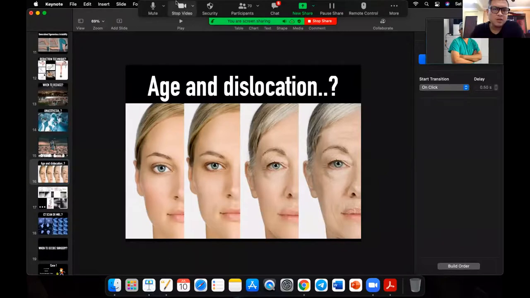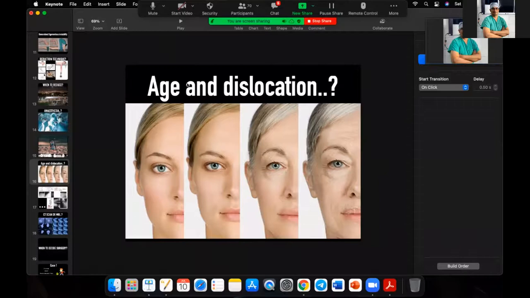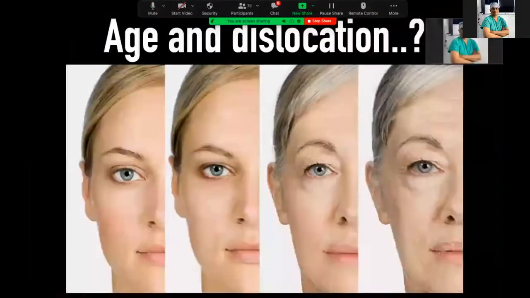Second, reduction. While reducing, you should be very gentle because these people are very, very osteoporotic. Most of the time it will require general anesthesia and muscle relaxant. Number three is immobilization. These older people are very prone to shoulder stiffness after immobilization, so you do not immobilize them for very long. Straightforward, after 3-4 days, start range of motion exercises.